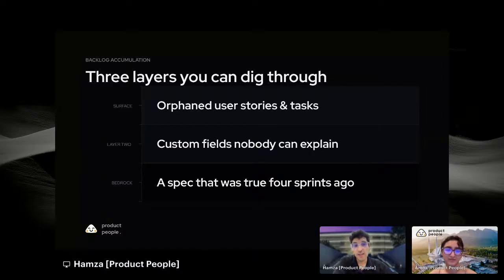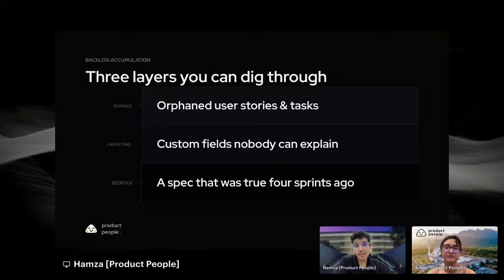At the bottom is a spec that was accurate about 4 sprints ago when you initially got the plan approved. It might exist in Confluence or another documentation place, maybe Google Docs, maybe PowerPoint, but essentially nobody really updated it because updating it is genuinely a lot of work. Somewhere along the line, engineering suggested something else, and you had to make the necessary changes in the actual product, but not the actual spec plan.